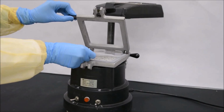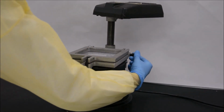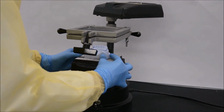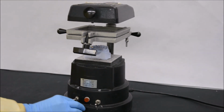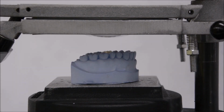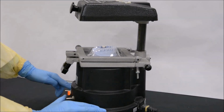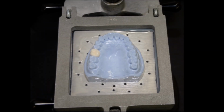For the purpose of this video, the external surface form will be fabricated using a thermoplastic mold. The thermoplastic sheet is placed in the frame of the vacuum press machine. The cast is aligned to be in the center, and the sheet is then heated till it sags. The heated sheet is then lowered and the air suction is turned on to enable adaptation of the sheet on the cast.